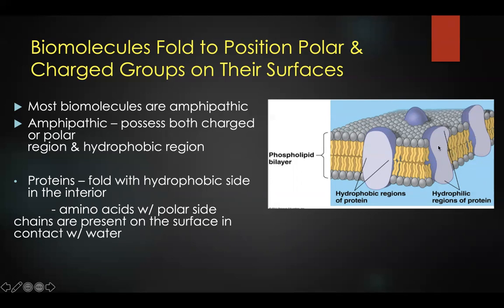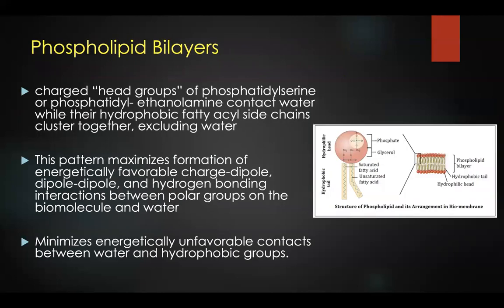So for example, this is a protein. This is a membrane protein. The one that is facing outside the cell or inside the cell, the one that is in contact with water, is the hydrophilic portion or the polar portion or the charged portion of the protein. Why? Because it is only this portion that can interact with water either through hydrogen bonds or through electrostatic interactions, while the hydrophobic portion, since it is a non-polar portion, shies away. It tends to be away from water. Okay?